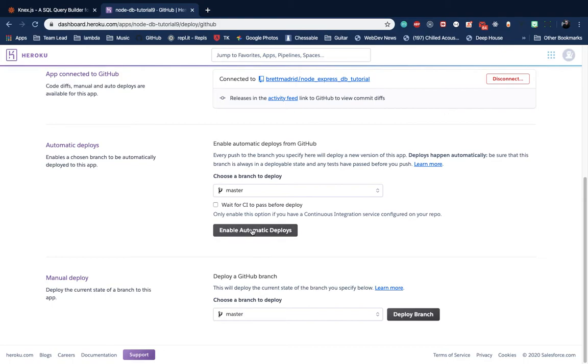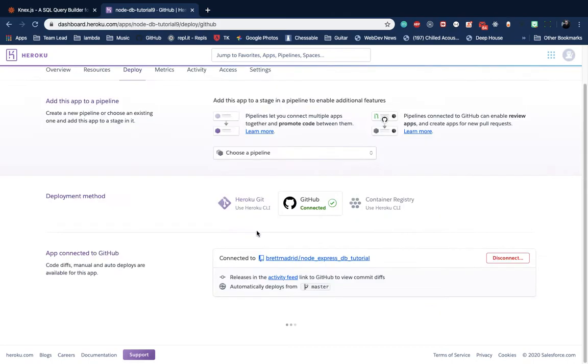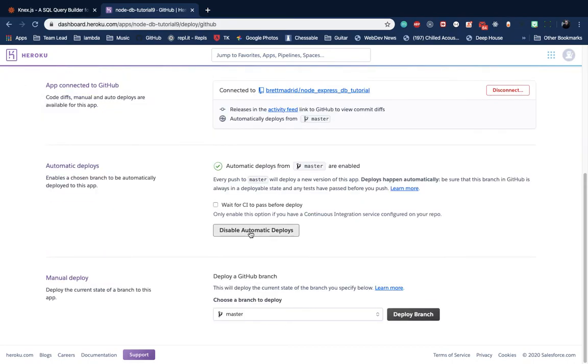And this is the button, remember when I said that it will automatically redeploy every time you make an update to master. So we have to click this button right here. Enable automatic deploys. And so now the button turns white. And now down here, all we do is we go down here and say deploy branch.